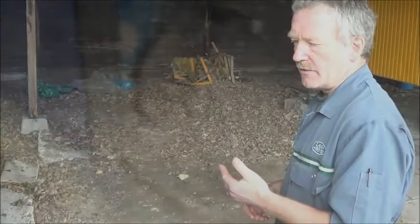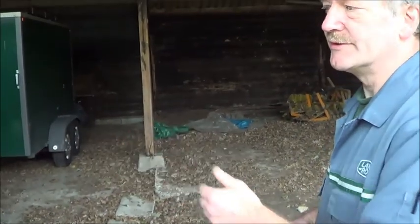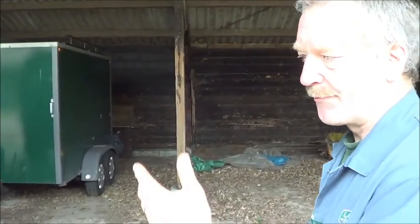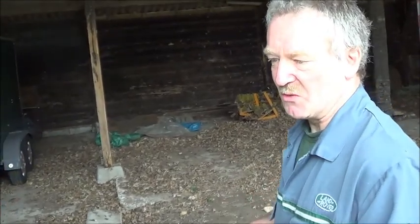So on the Defenders from 1983 all the way through to current date, the battery is underneath the left-hand seat box. Right or left hand drive? Doesn't matter. It's under the left-hand seat box. That's why I deliberately didn't say it's underneath the driver's seat, because on a vehicle with steering on the other side, it isn't.